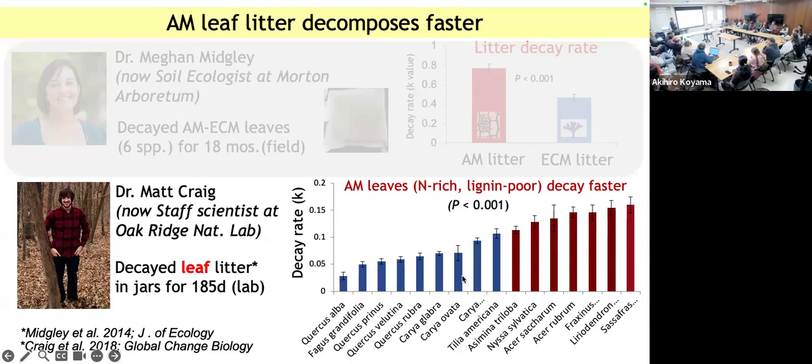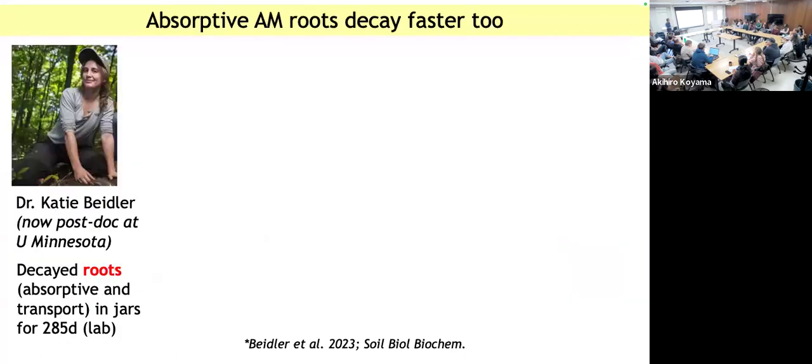And so Matt did some chemistry and looked at why these leaves might be different. Turns out the AM leaves have more nitrogen and less lignin, which is not surprising given what we know about leaf litter decay rates. So that was cool. It tells us something, maybe we're on something. These are all the species here that we collected from Lily Dickey Woods, which is one of our forests that's near campus. So these are all from trees on campus or near campus.